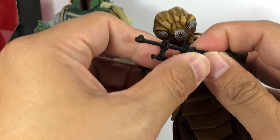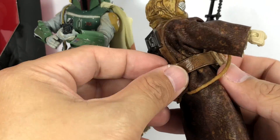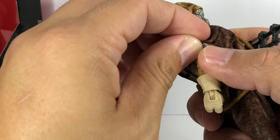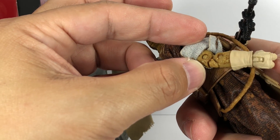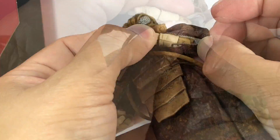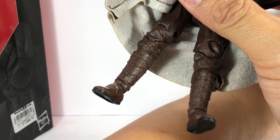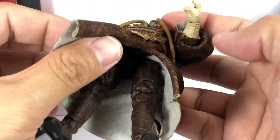I can't remove the overalls for some reason because the pieces are glued on, and I don't want to risk ruining the figure by prying open the vest. But I will show you what he looks like underneath — kind of like the skin of Bossk, he's got that reptile-like texture on it. He's got gloves, and the same texture is on both sides. Underneath that, he's got some pants on — just regular brown pants and some flat boots.